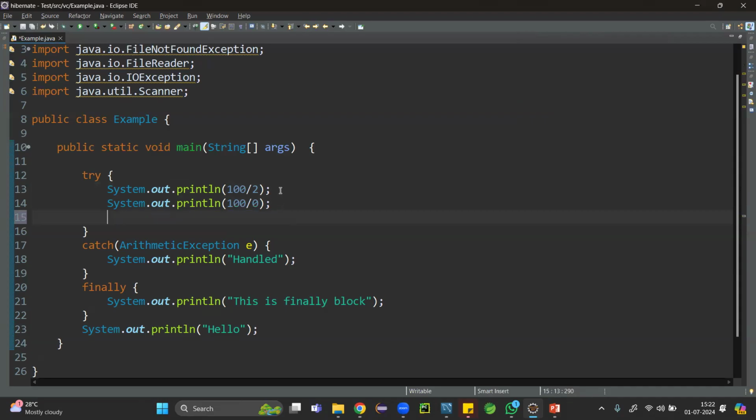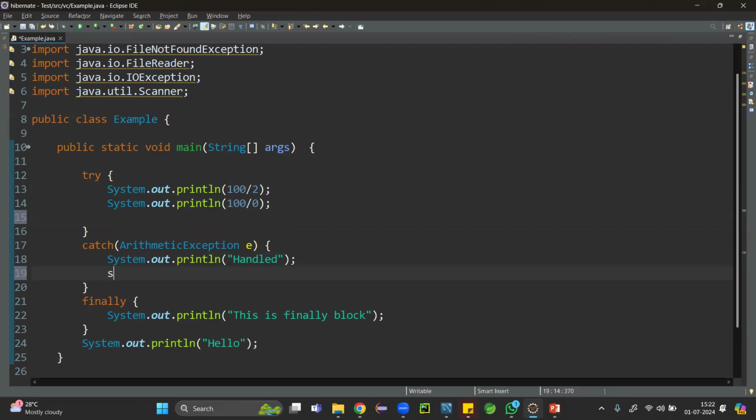Then next part. So instead of this, okay, let the exception occur. Then inside the catch block, I'll write one more line of code, say 200 by 0. What would happen? Any exceptions from try block? Yes. 100 by 0, exception. Where should JVM go? Catch block. In the catch block, any exception? Yes. Then are we handling that in any other way? No. Then is it abnormal termination or normal termination?